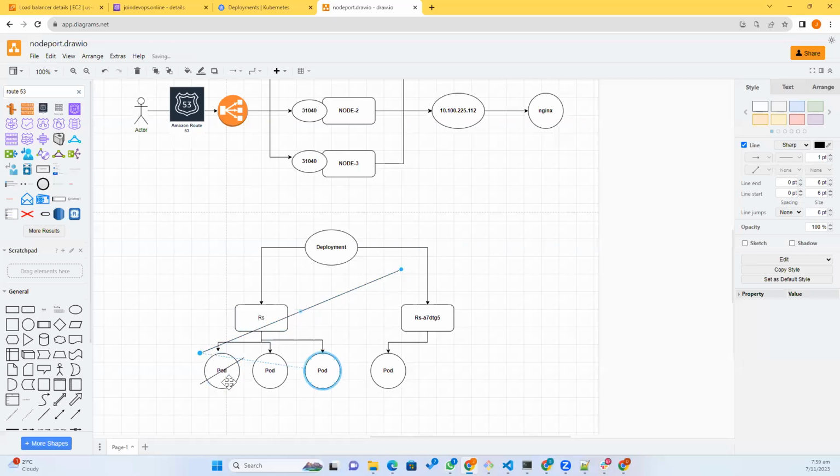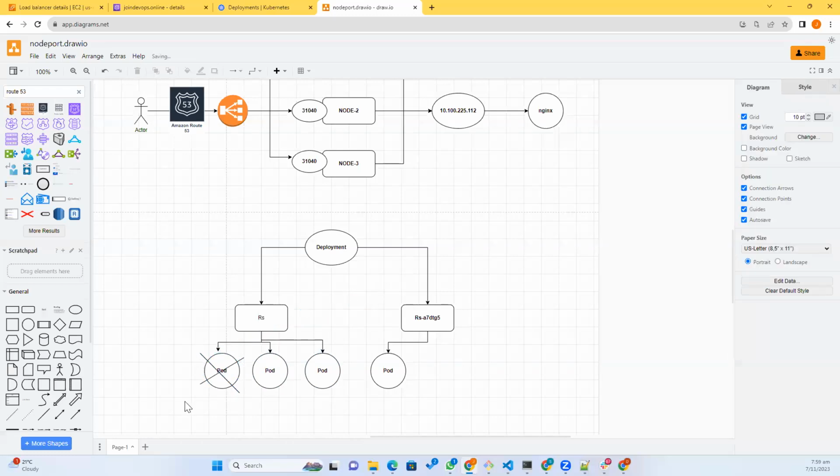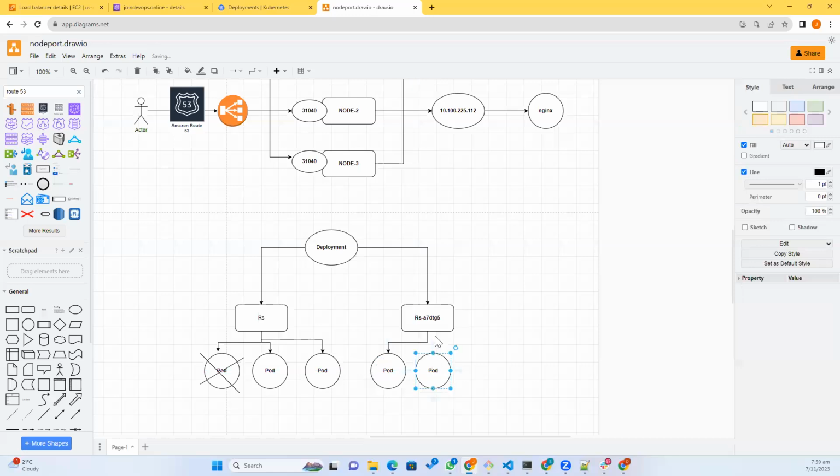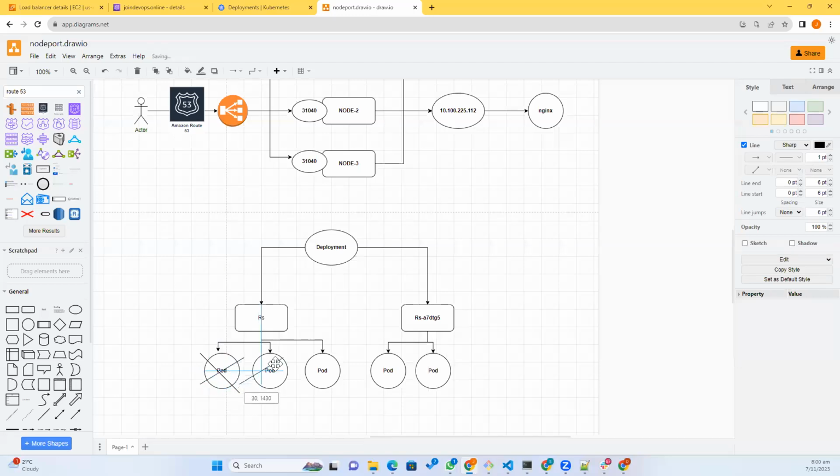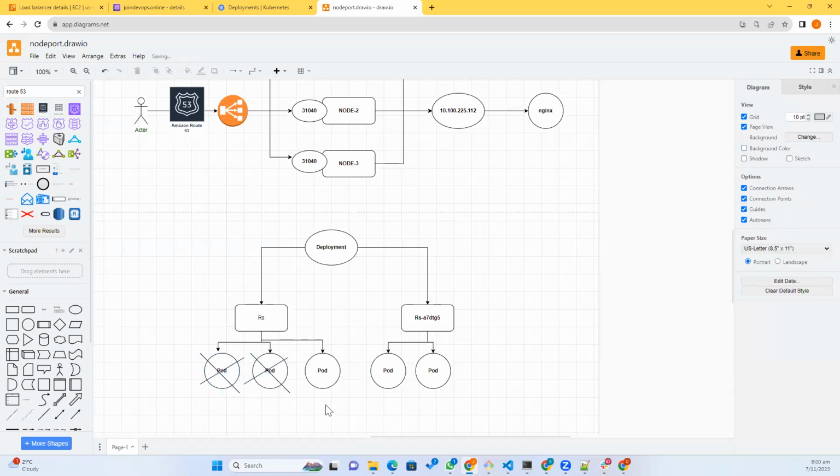And second, it will create another pod, and it will delete this pod. Now you can see at any point of time, 3 pods are running.